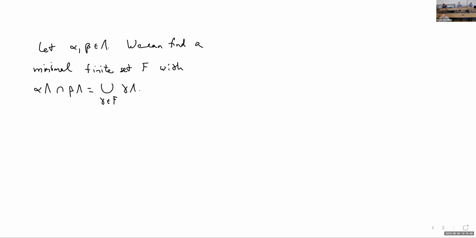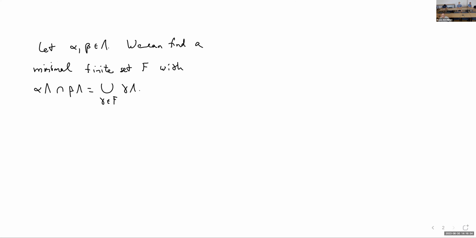And then in fact, F is almost unique. If lambda has non-trivial inverses, you could always pre-multiply gamma by an invertible element at the source of gamma, and you'll get a new set that does the same thing. So in that case, we would tend to mod out by the action of units on the left. Most examples that I'm interested in have no non-trivial inverses, and it's not a problem. So the minimality is modulo not worrying about multiplying with invertible elements at a vertex.